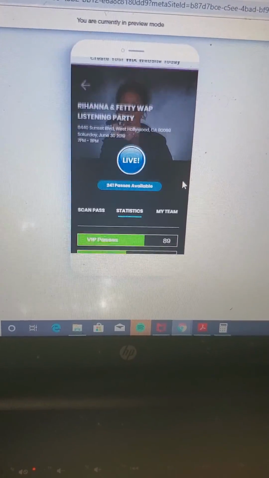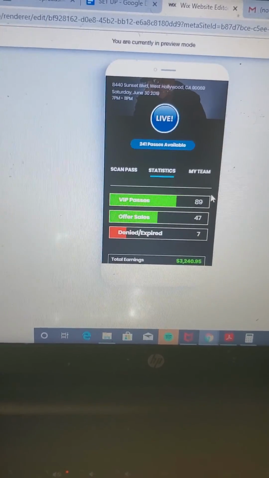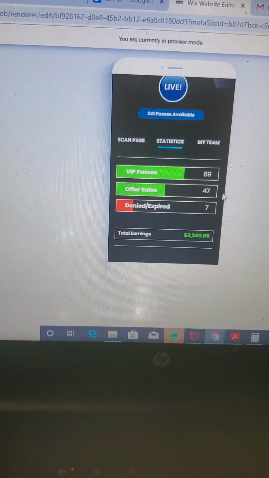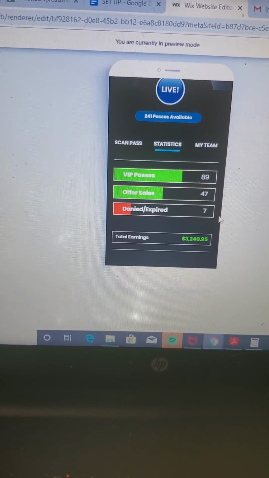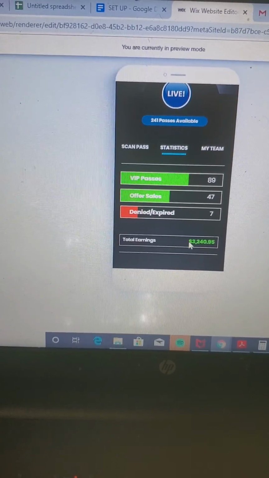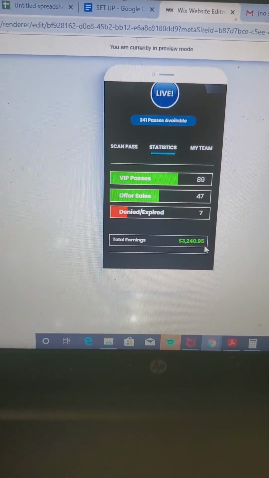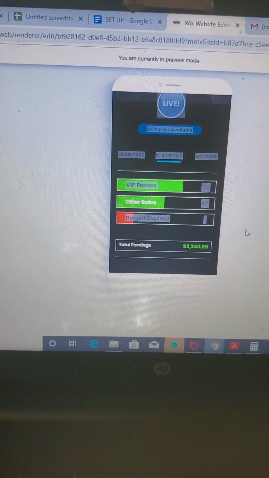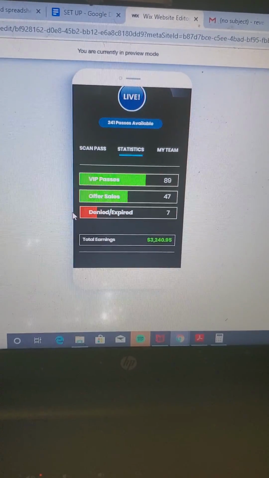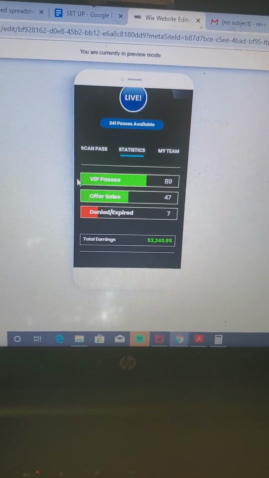Now, if they're splitting, the cost is split 4 ways, where it's charged on the cards that they have on file, or it's just one. But again, once that's scanned and confirmed and cleared, then that amount is going to be added to the total earnings here at the bottom, and you can actually click on each row here to pull up all the users that were confirmed.